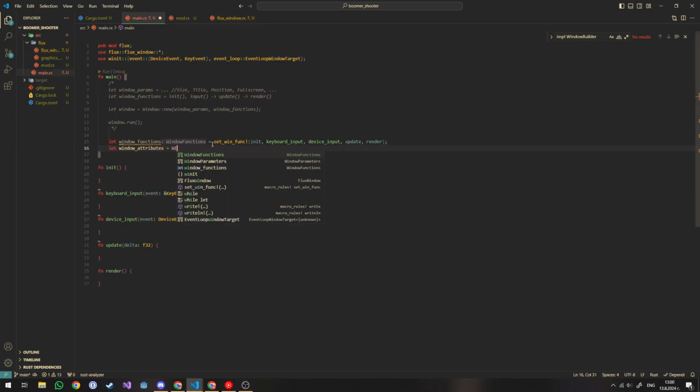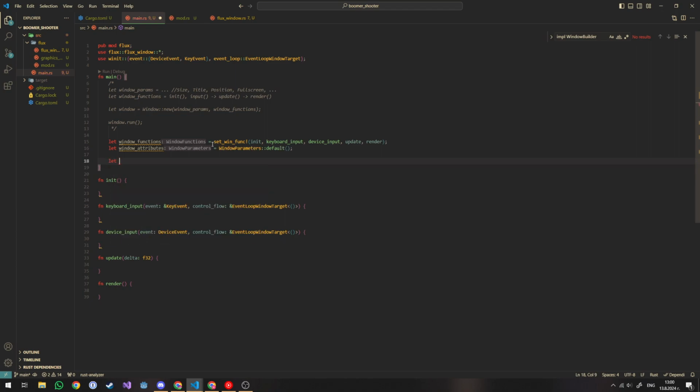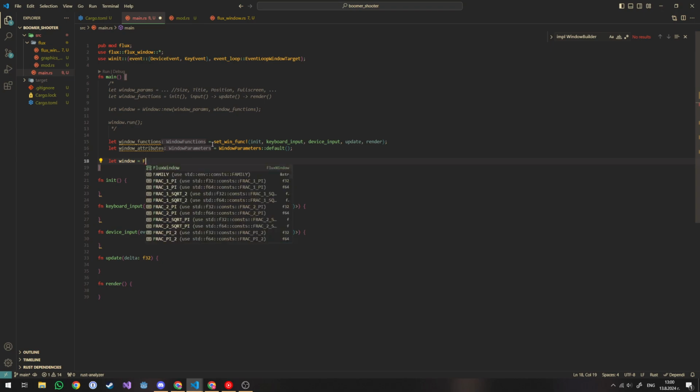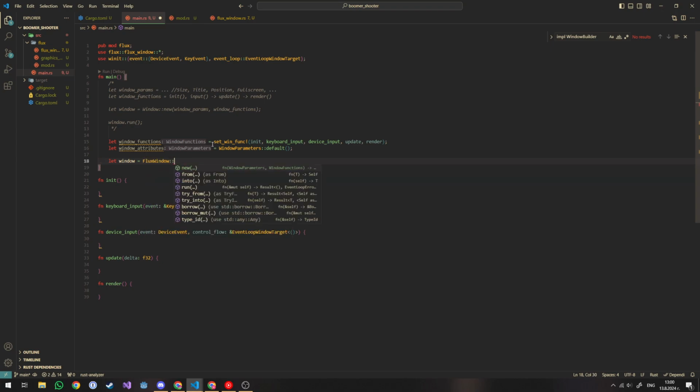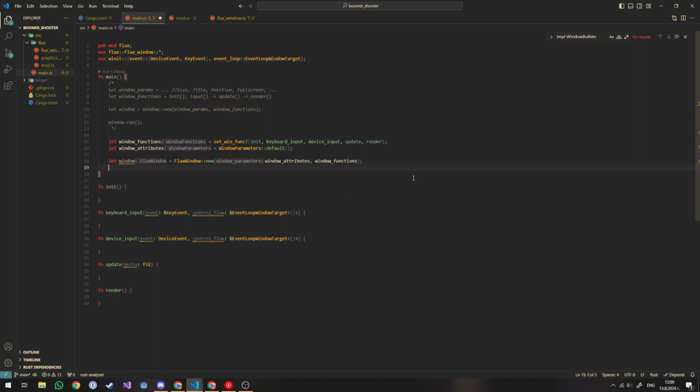So we're just gonna do window parameters default, and we're just gonna do let window equal Flux window new, window attributes, window functions. Yep. And then we do window dot run. This is gonna give us a result which we just want to void.